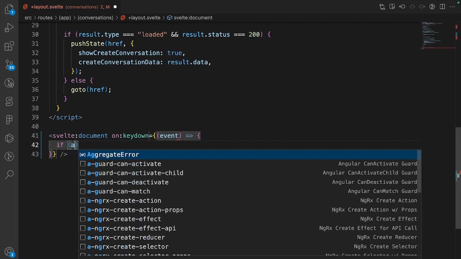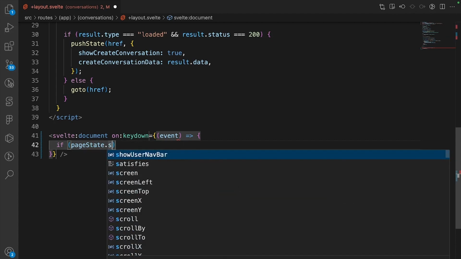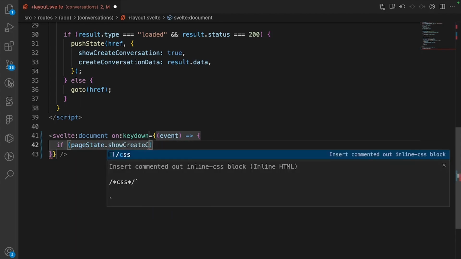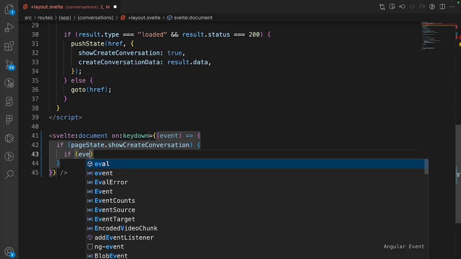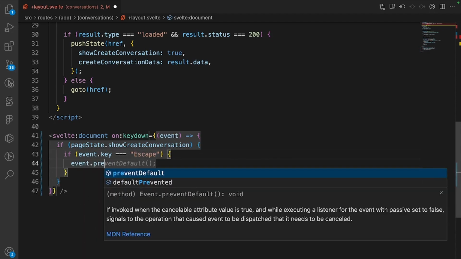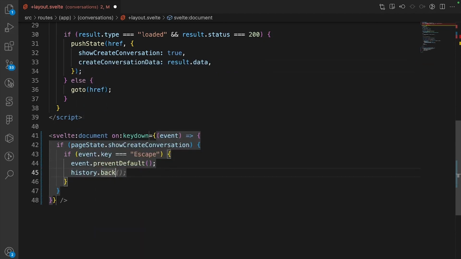So if page state dot show create conversation, and if event dot key is equal to escape, event dot preventDefault, and also history dot back.